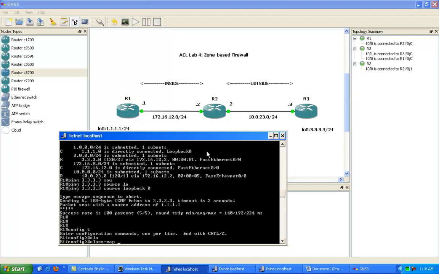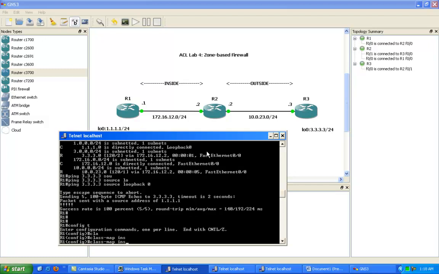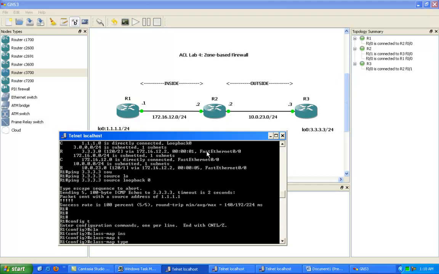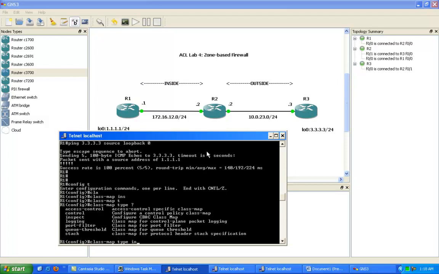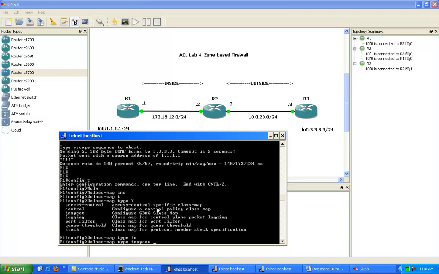Let's just say in this scenario, the class-map type inspect option, if we do a class-map type and then inspect, we can see here it's content-based access control. So basically this is going to allow us to do deep packet inspection on traffic flows.